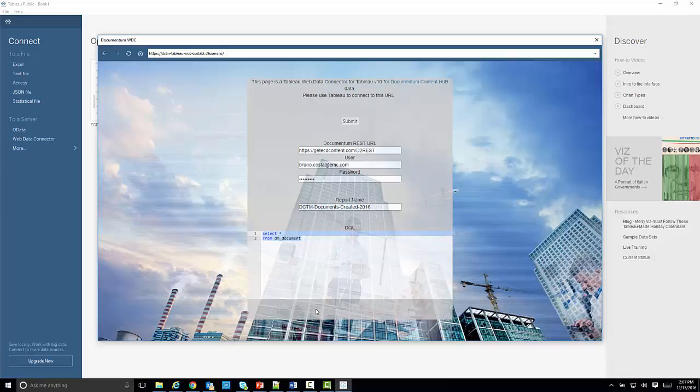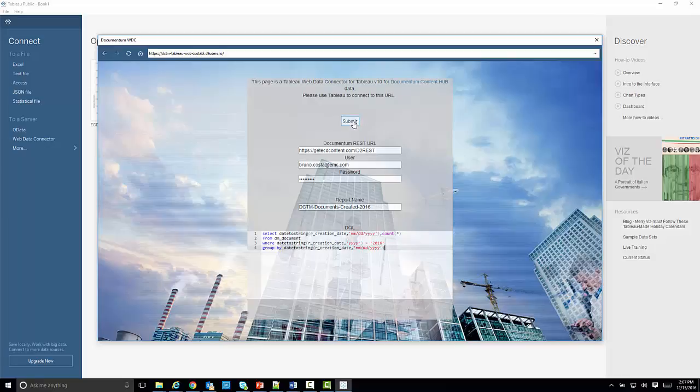I have some predefined queries that I want to use. There we go. This is a sample query. Basically what I'm doing here, I'm selecting the creation date, and I want everything that's created in 2016. So the content appraisal analyst will basically be able to run any DQ query using this tool, and the Web Data Connector will convert that into Tableau information to be able to run the reports.